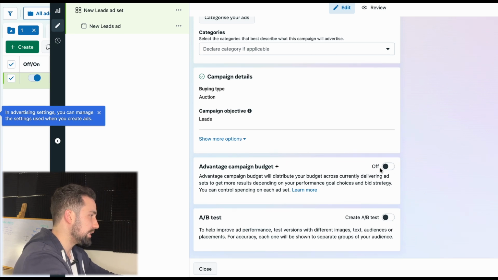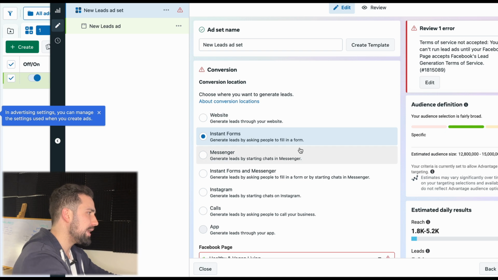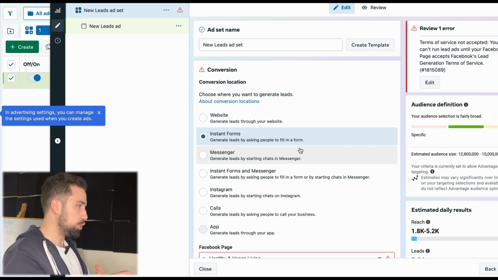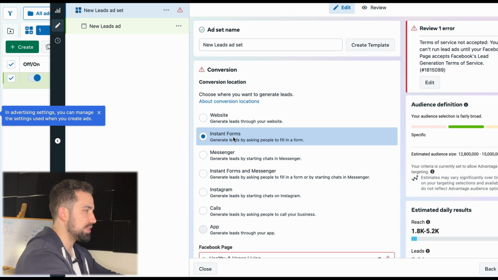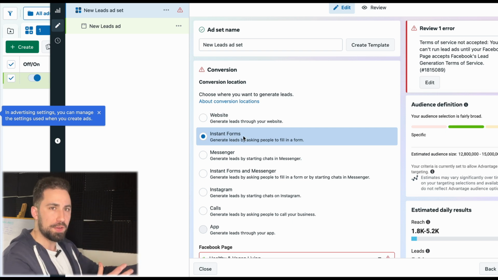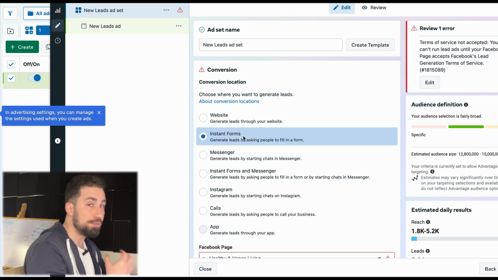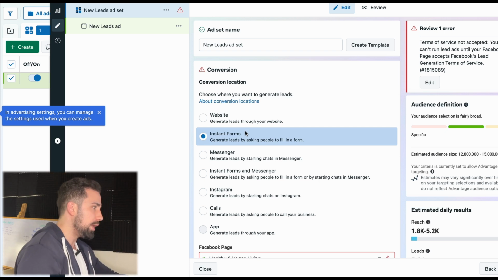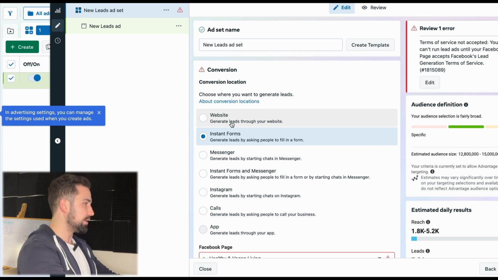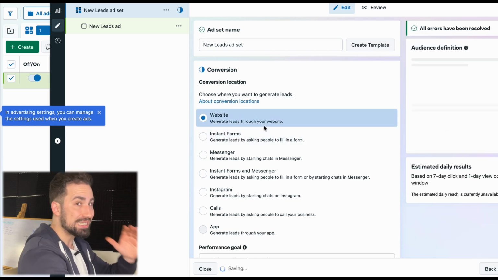Go down, you can set the budget at the campaign level or the ad set level. I'm going to skip this part as well. And then here we have 2 options. This is critical. If you are struggling with the quality of the leads that you're getting, I suggest you try taking people to your website instead of instant forms. With instant forms, you build the form on Facebook, which I'm going to cover as well. But if you're struggling with the leads and you tried every possible scenario and you are not getting quality leads, guys, just a simple selection. You just put website and then you will get higher quality leads.